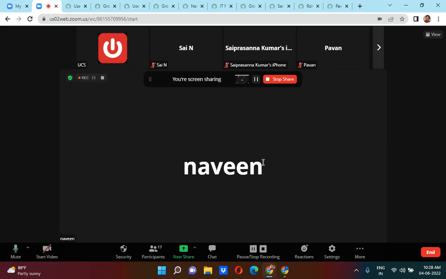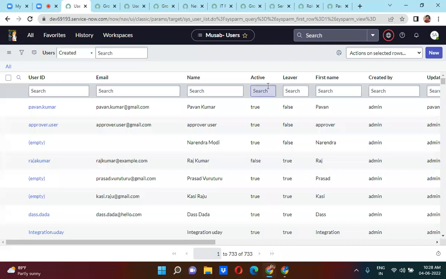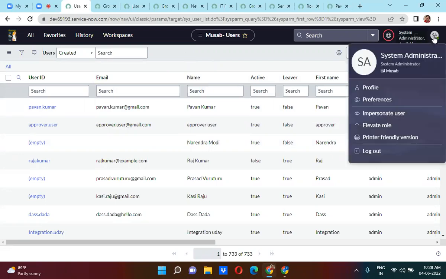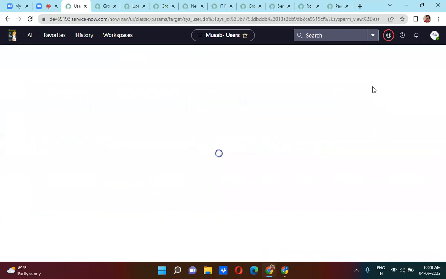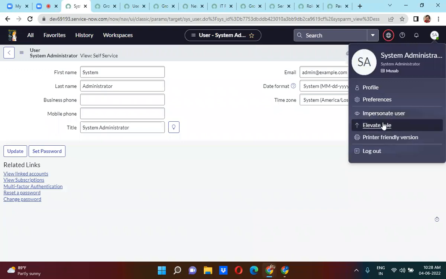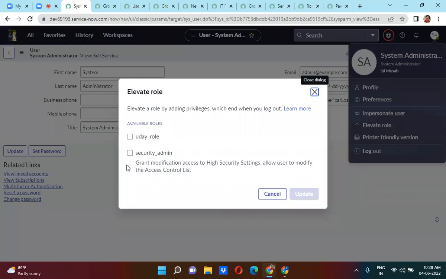Admins are super users. Admins can do all the things apart from one thing. I am going to show you that now. Admins will have permission to all the features in the ServiceNow platform except one. Let me show you that. This is the elevate role, which is actually more than the admin role.